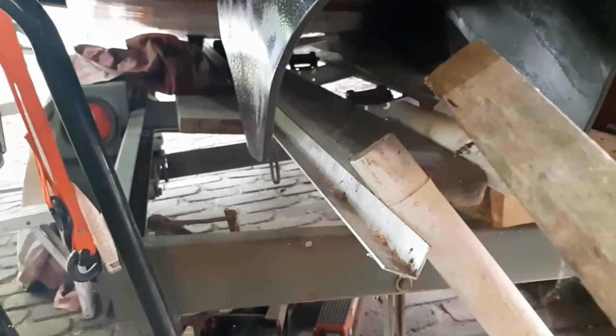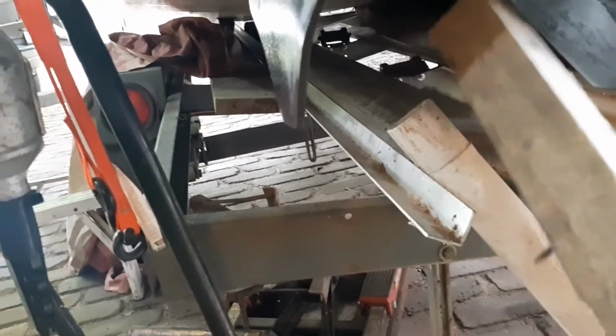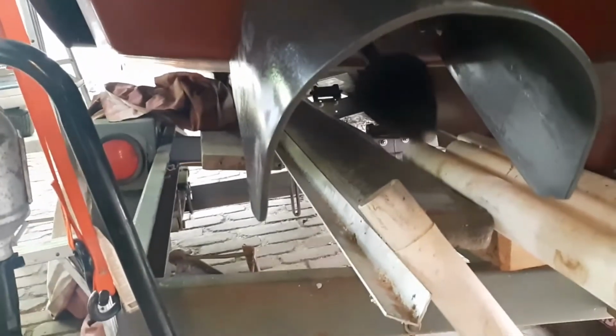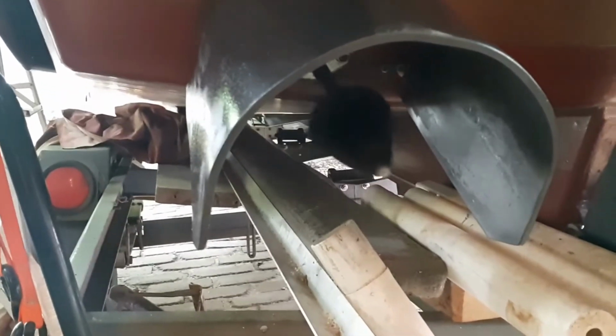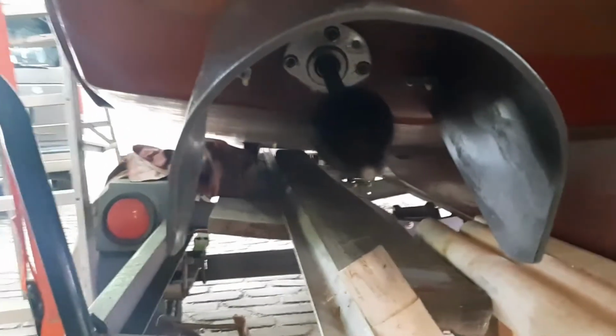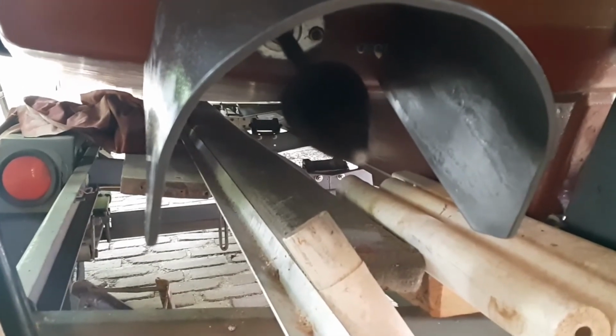So, I'm going to attempt to just put a little pressure on the end here if it works. Okay, maybe not. I'll bend a prop, no doubt. Okay, it was an idea. But it's running nice and smooth now, considering everything. And I think that is about the right depth, so we're going to leave it with that.